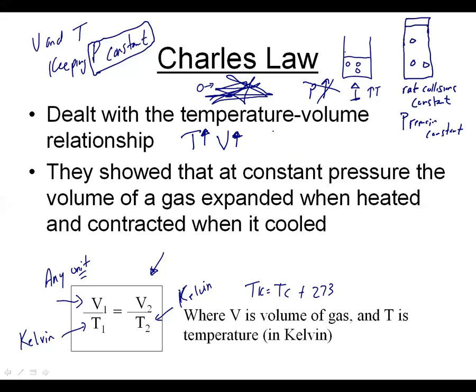And vice versa. If the opposite were to happen, if we decrease the temperature, that means that my gas molecules are now moving around slower, which means the rate of collisions would go down. And if the rate of collisions went down, so would the pressure. So what happens in that situation is if we lower the temperature, we're going to decrease the volume. And even though they're moving around slower, that's going to keep the collision rates constant and the pressure constant as well. So the relationship here with Charles' law is as the temperature goes up, so does the volume. And as the temperature goes down, so does the volume as well.